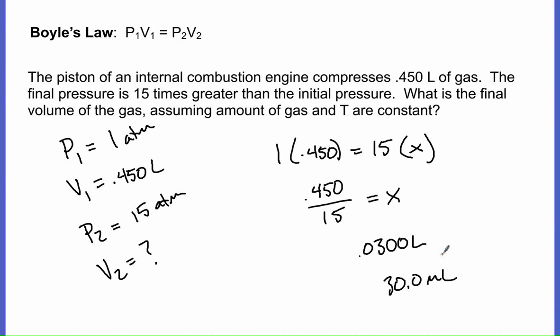So you should always be able to think logically, right? Since pressure and volume are inversely proportional, since the pressure got 15 times bigger, the volume got 15 times smaller. I just divide by 15, right? You could have done that even without the equation. If you understand that two values that are inversely proportional always change, if one gets bigger, the other one gets smaller by the same amount. So one's 15 times bigger, the other one's going to be 15 times smaller. I don't even need an equation for that. But I got my answer here. And that's how I'm going to do Boyle's law.